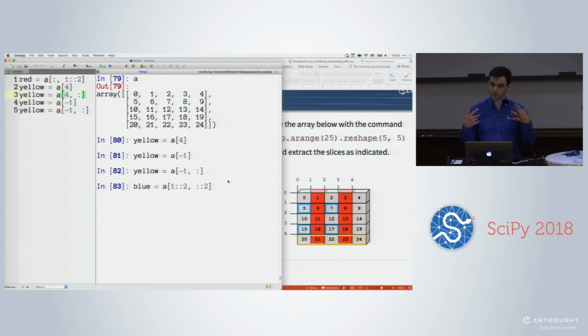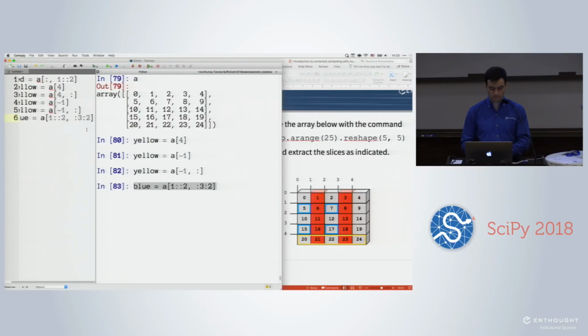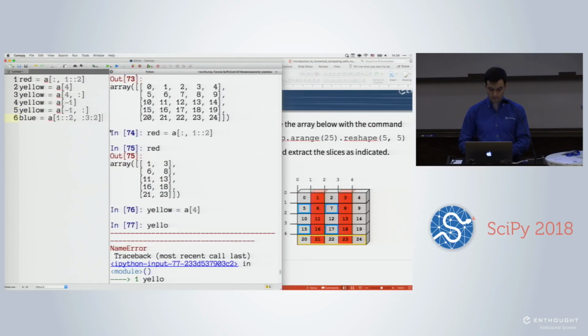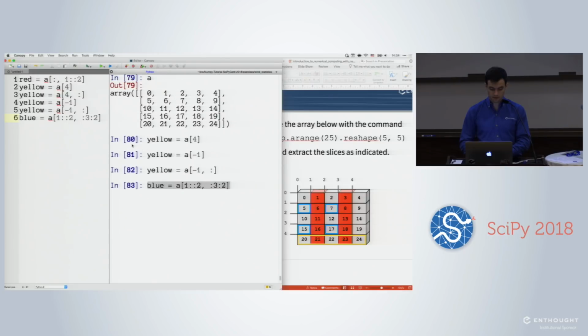It really depends on how you're thinking about your problem. So this would work. I'll readjust everything here. So this one would work. 4 would work. -1 and -2.